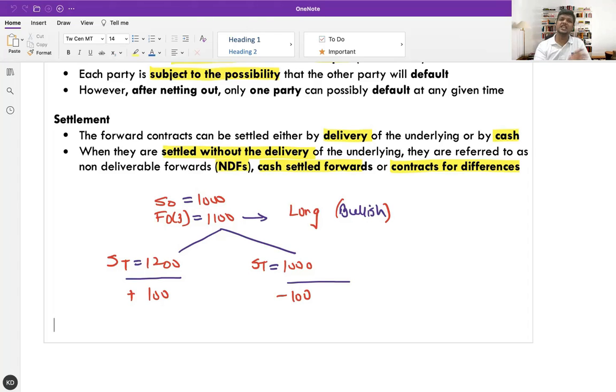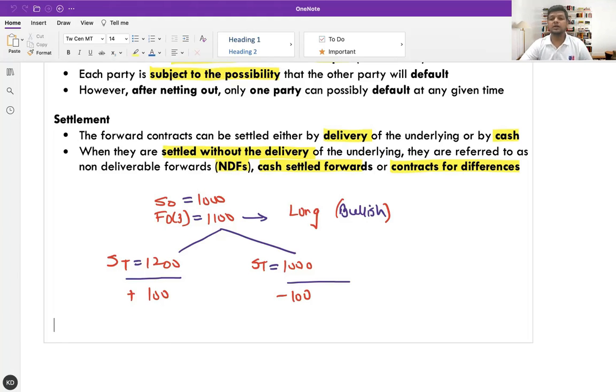Now, who decides this? Well, if you are on an exchange, the exchange decides what happens. The exchange is already notified whether this will be cash settled or there will be delivery. But if it's a customized contract, you and the counterparty both can decide how you want to frame it. Clear?